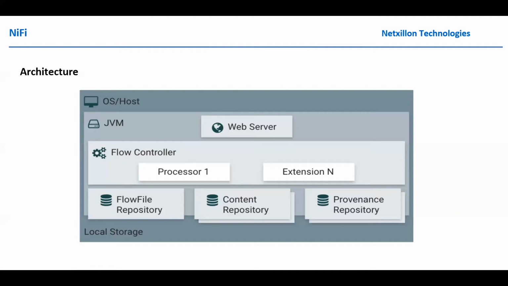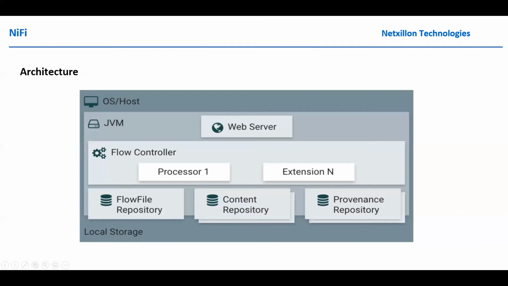I will explain what they mean. At the moment they might not be very clear, but the flow file repository will be storing the state of the flow, where I was when I was reading something. Let's say you're ingesting data, and where I was in that state when I was reading data. It does state checks. Similarly, there's a content repository which talks about the contents of that flow. What is a flow file? It will be clear in a minute.